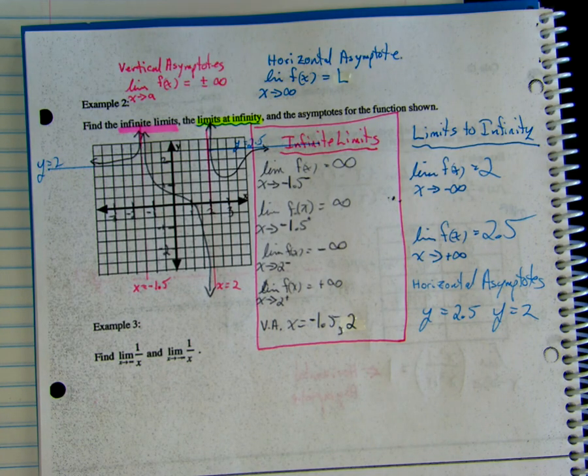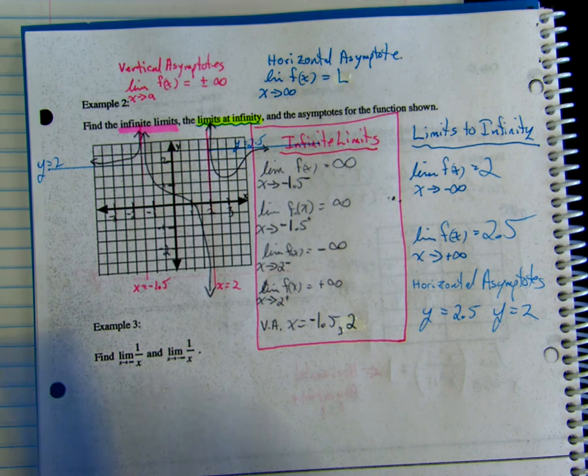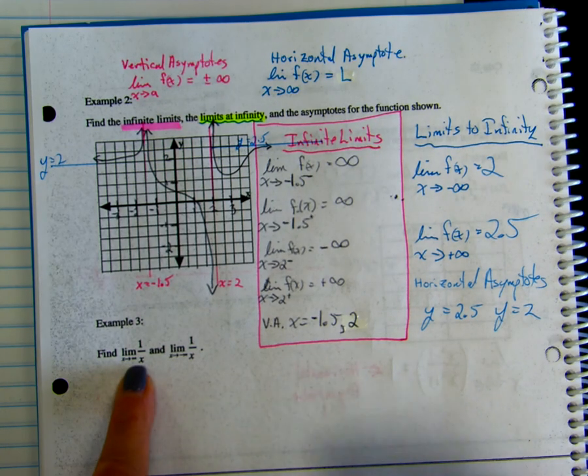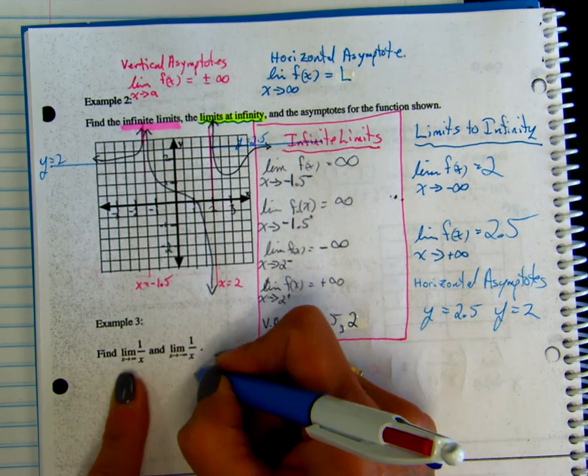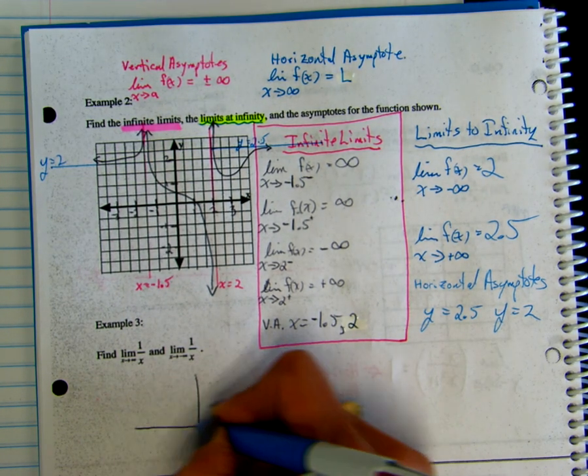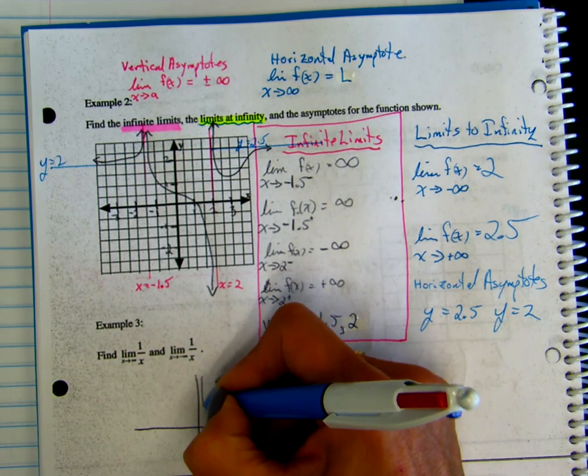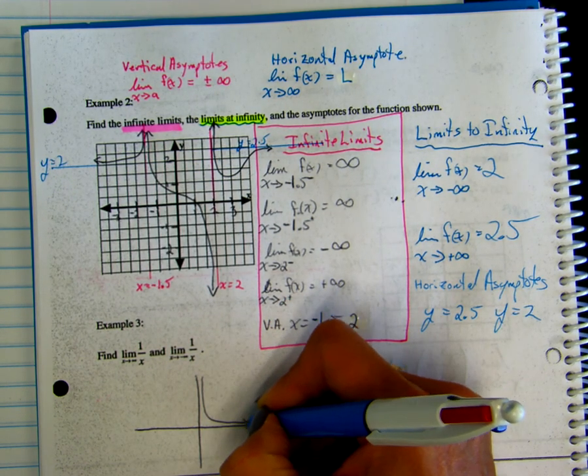This function here provides us with a strategy that we use algebraically for finding limits to infinity. So we're not going to keep on doing this numerical analysis and putting in bigger and bigger x's, but we're going to use what we know about this graph y equals 1 over x. So could you put this into your notes? You just did it in the warm-up. Y equals 1 over x looks like this.